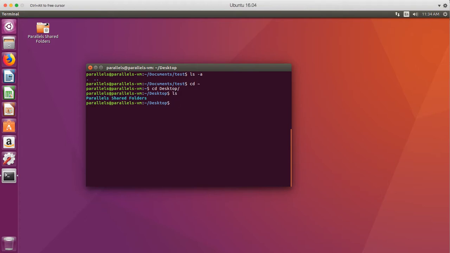And then let's say we want to go back into our test directory, but we don't want to do it the old school way, which would be change directory dot dot. Now if you're used to the command line in Windows, you would normally do the dot dot right after that, but for Linux it is change directory space tilde and then press enter, and that would take us home.